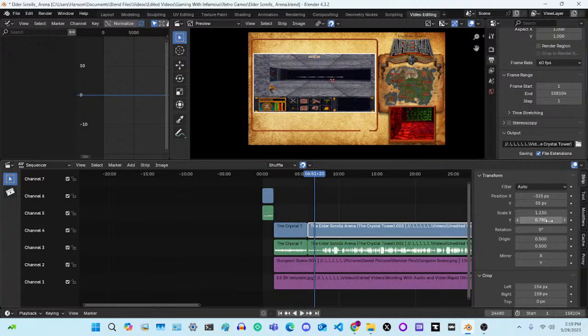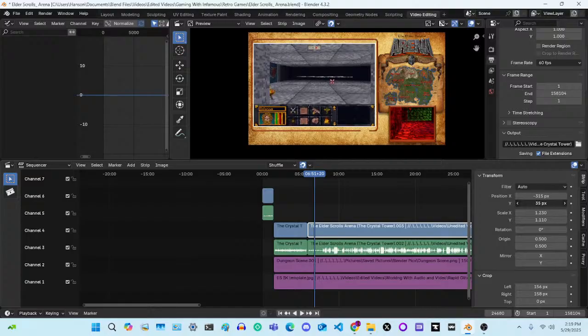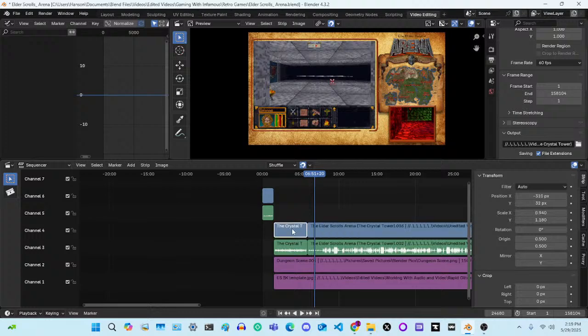So after I scaled it on the X, I come to the Y. This is where I start adjusting it on the Y-axis. Bring it down to where it looks level, and then keep doing it back and forth from position to scale until it looks good, you know. Take and come over down here on the strip, click on it, that way you can see the edges. And voila, good, got it going.